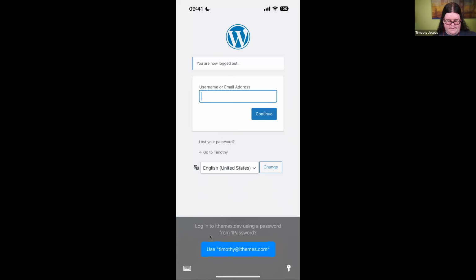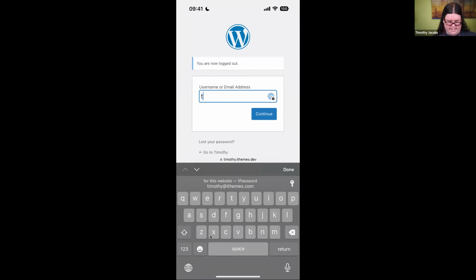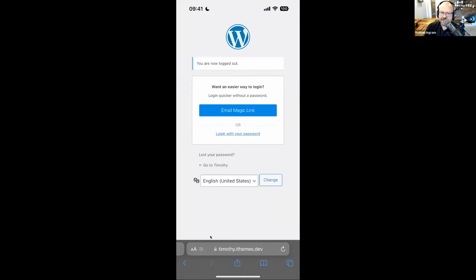Sorry about that, y'all. So I'm going to log in as that user. Again, this is because it's set up as username first. So you're logging in as that user, and then based on whether or not that user has passkeys set up, it's going to present them with the various login options. Like in this case, magic links are toggled on, and you have the option to log in with a password. I haven't set up passkeys for this account yet.